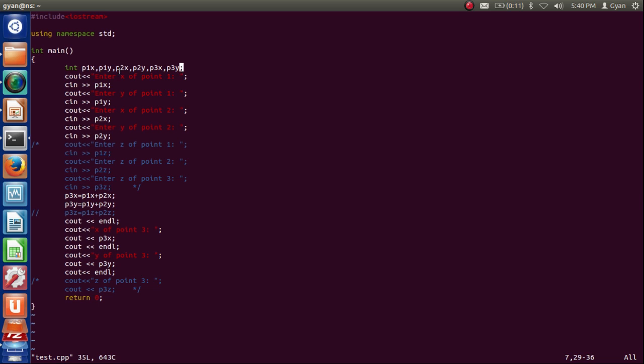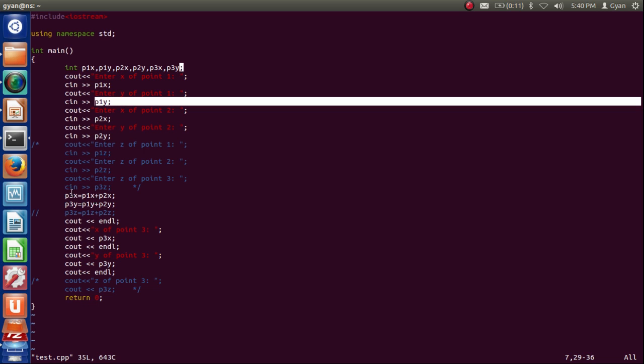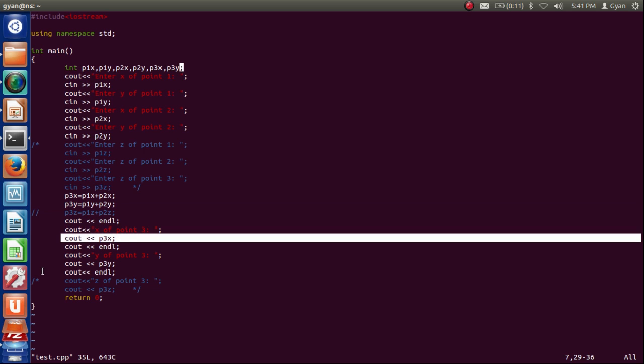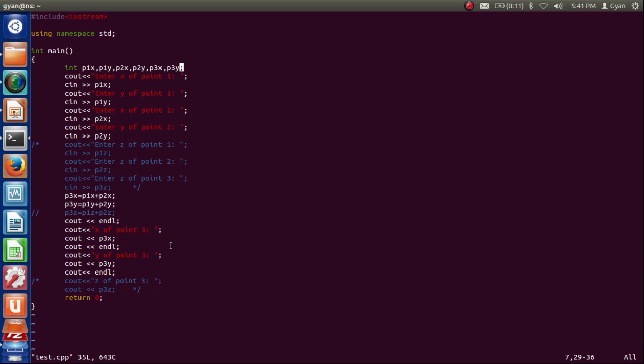These are of type integer. You are taking input as an integer. You are taking input as an integer. You are adding integers. You are showing the output as an integer. Even the creator of main, suppose you are the creator of main. I am saying you means you are the creator of main.